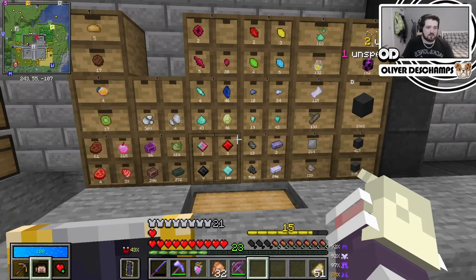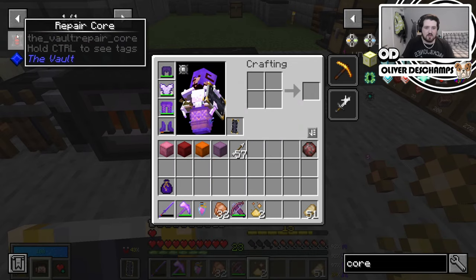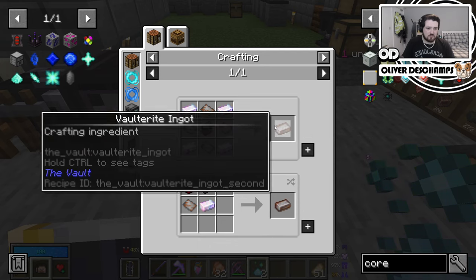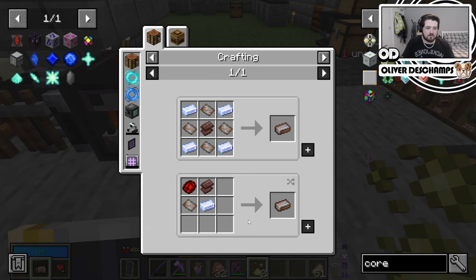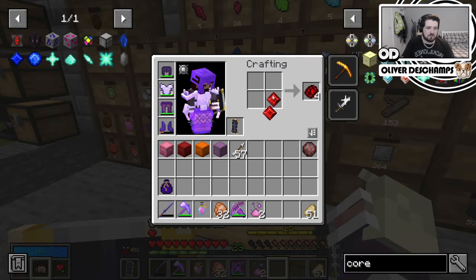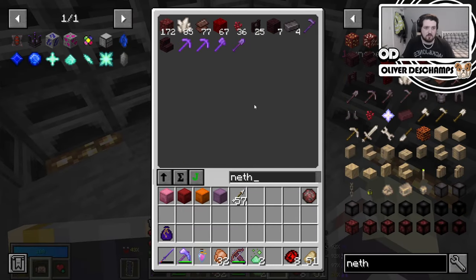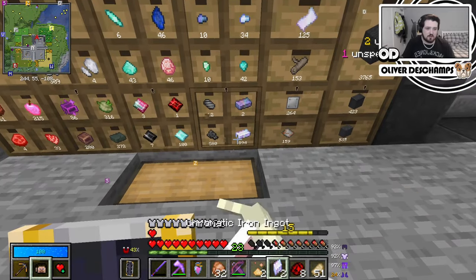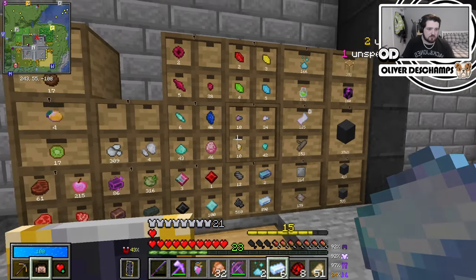So that's good. We then need... So we've got this bit. We need 2 Vault Essence. There it is. 2 Vault Essence, and then we need to make Voltarite ingots, which recipe is better for us? Probably this one, right? Although it's cheaper doing it this way, isn't it? Let's do it this way. So how many do we need? We need 6. So that means we need 2 of these to break down. We need 6 netherite scrap. Plenty of that. 6 netherite scrap, and then we need 6 vault scrap. There.